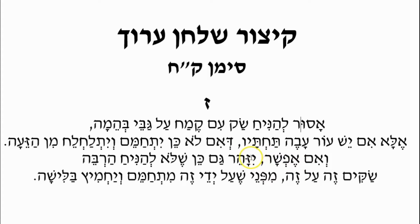If possible — be'im efsher — we should also be careful not to place many sacks, mini-bags, one on top of the other. We shouldn't stack up the bags. Why? Because through this, the flour will become warm. If we increase the thermal mass — a big pile of bags of flour — it holds heat more. As a result, the flour will hold the heat and become warm, and will become chametz more quickly whenever the kneading process starts.